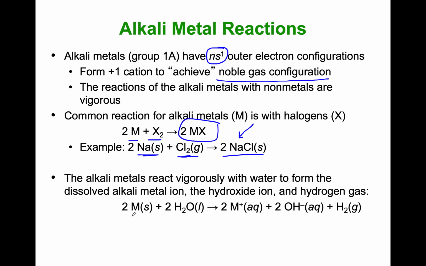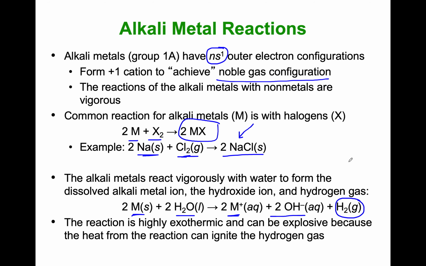Another example is if you took a piece of sodium and dropped it in water, that's a violent reaction that forms hydrogen gas that can ignite, and it forms the cation. So that would be the sodium plus, the potassium plus, and it forms the hydroxide. So it's a basic solution that you could test the pH. And as I mentioned, you can light that hydrogen gas. This maybe you've seen before in the lab, being able to do that. So that's exothermic, puts off a lot of heat.